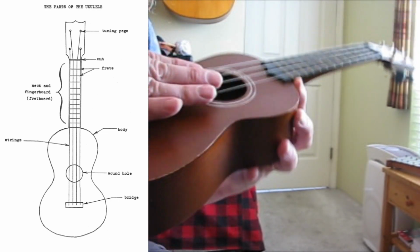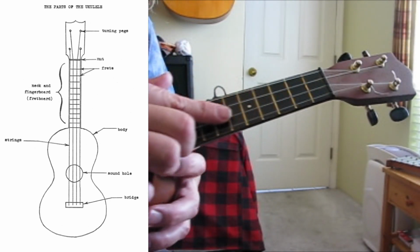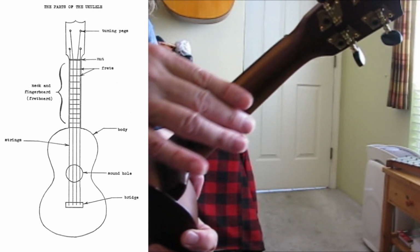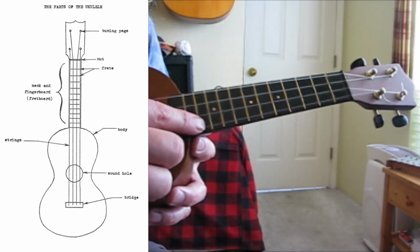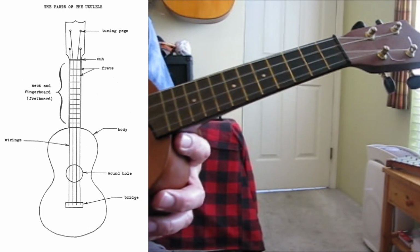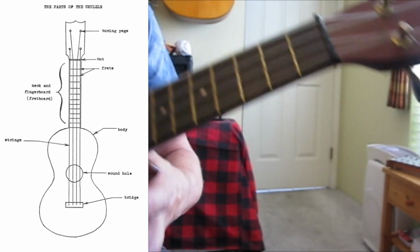These are the strings, alright? This is the fretboard that the strings run over, and the fretboard is on what's called the neck of the ukulele. These brass colored lines are called frets, and in between the frets are spaces. That's where you put your fingers.